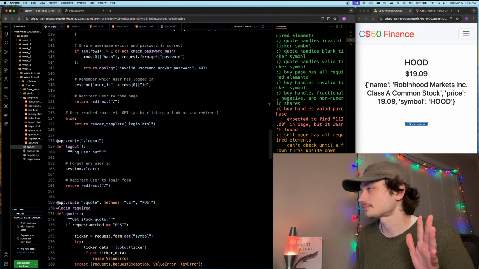After you buy, you redirect to index with a flash of purchase successful. Then in route index, we need to format these into USD.